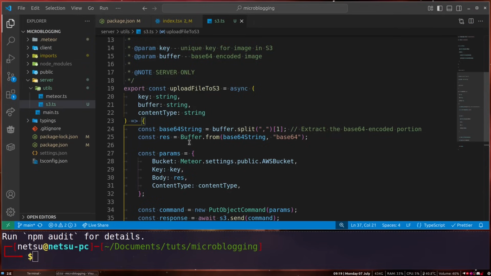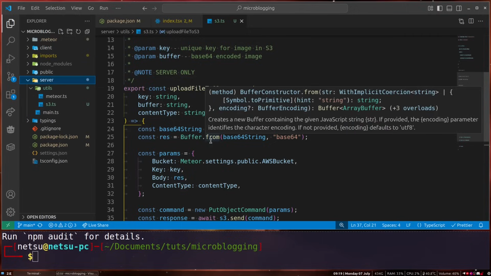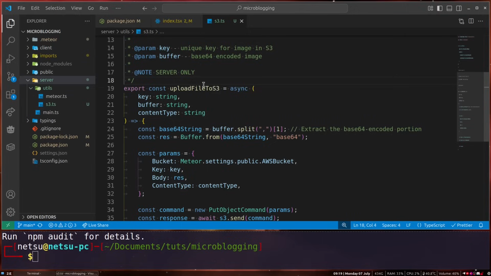All right, so now we have an upload file to S3, which we can use to actually upload files to S3. Now again, we can't really access this on the front end because it is inside the server. And this is for security reasons, so we don't accidentally try and call this on the front end. But we can use it anywhere on the server, and that means we can use it in multiple Meteor method calls.